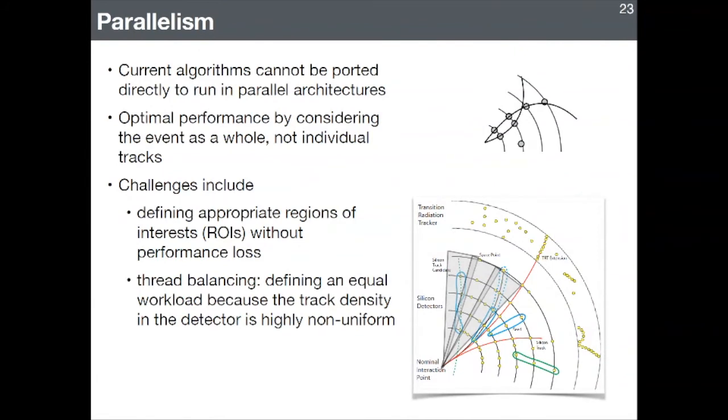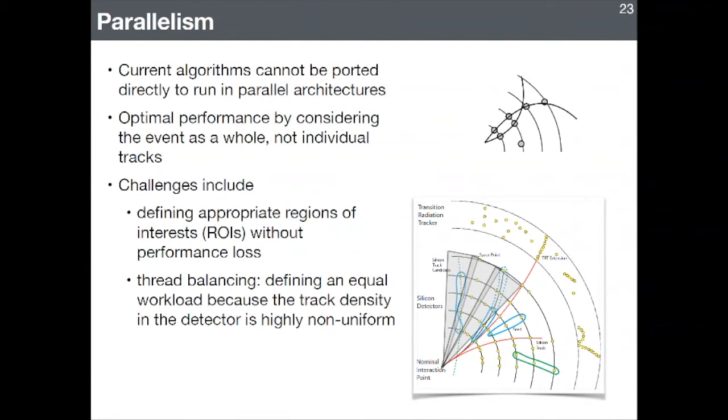What I was trying to show you is that you really get the optimal performance by considering the event as a whole, because you have these tracks which need to share hits. You can't just send one to one node and the other to another node, because you're losing that information about the interplay between your different track candidates. And so this is, of course, something that's being very actively worked on at the moment, and I saw there were some interesting talks in the parallel sessions about this.